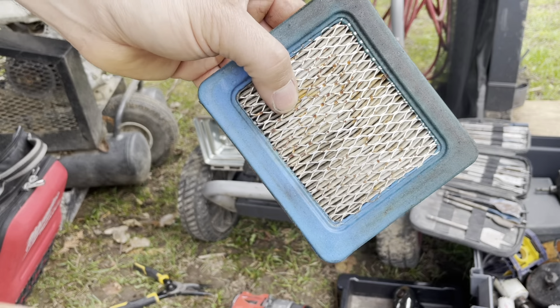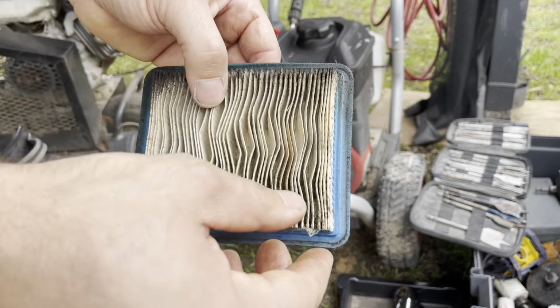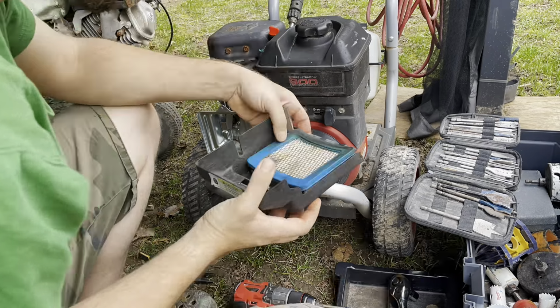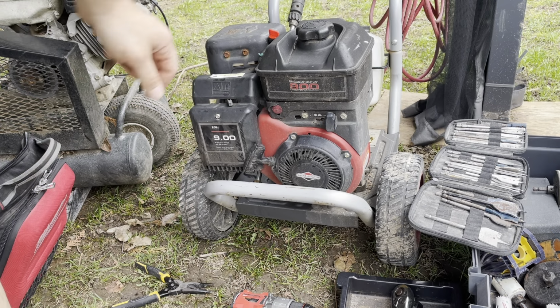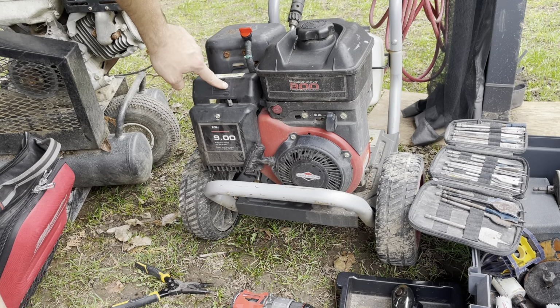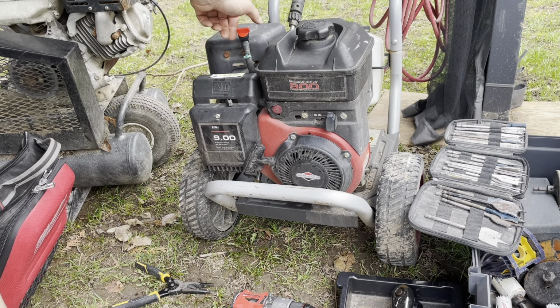Always replace these things if you see this kind of damage, this kind of dirt and debris. That way you keep your engine running as efficiently as possible. Before the temporary reinstall, I'm just banging all the debris out of the filter. Now, to figure out how to install this so it works well, I'm thinking installing it right here, away from the exhaust, and if I install it right, it'll keep it away from that.